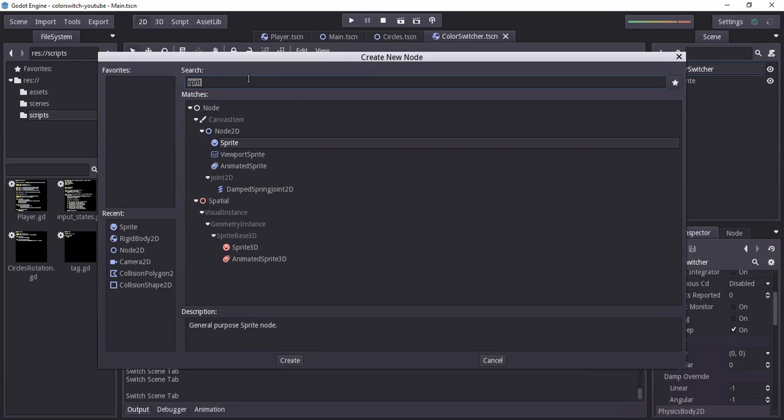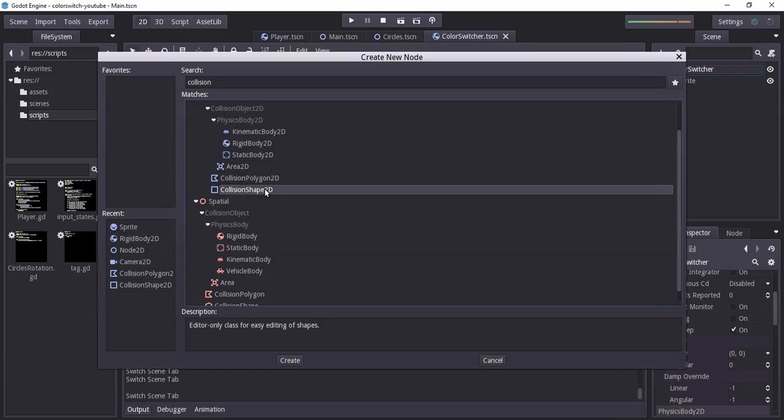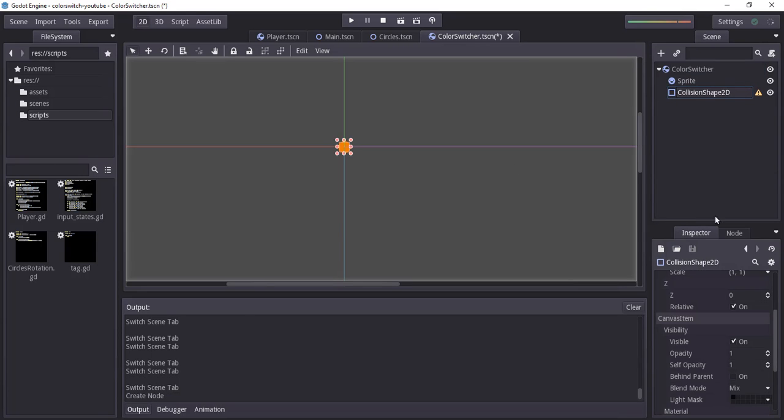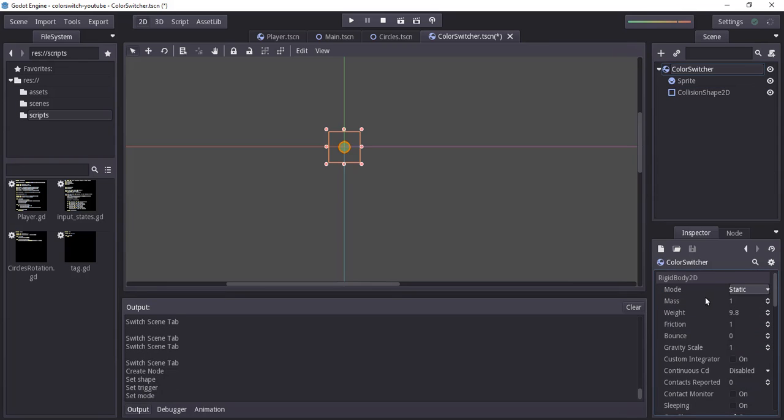Okay, let's see. A collision shape. CollisionShape2D, and of course we have to get a circle. We're gonna make it a trigger, and it's gonna be static.